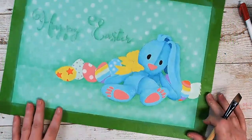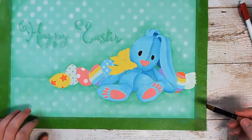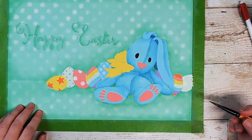Look at this. He's slouchy. Like, does it have to be this bunny? Oh, I would prefer it be one of my designs.